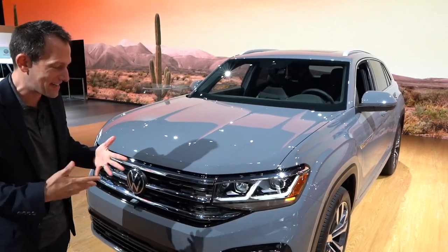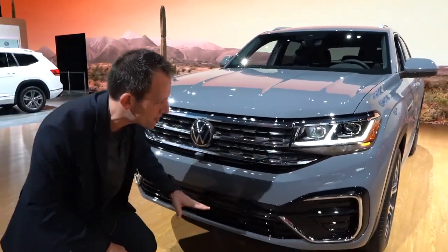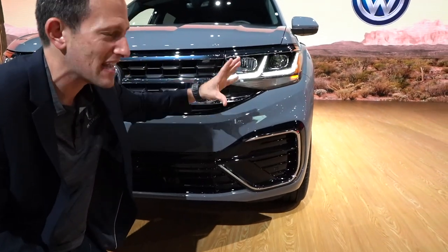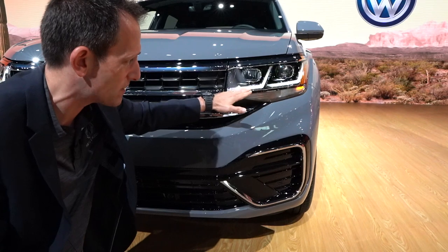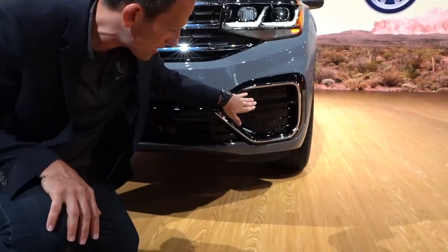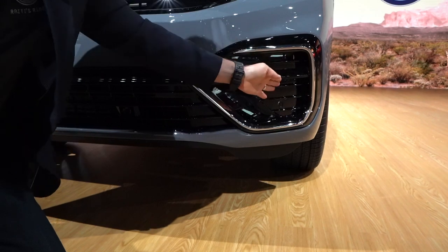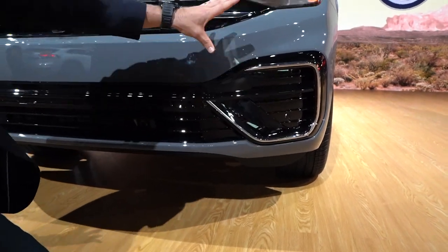Right off the bat, what I love about it — it looks like an Atlas. Very, very large with the width and the dimensions. You can see all LED lighting, LED daytime running lamps. I think it's smart the way Volkswagen is doing their brand-recognizable daytime running lamps — when you see these vehicles going down the road, you kind of know it's a Volkswagen. As you drop down, there is a lot of gloss black, but it looks really, really good. You do have functional air curtains down there, a little bit of silver trim, and that's all you really need.